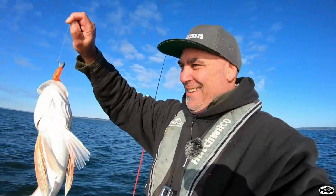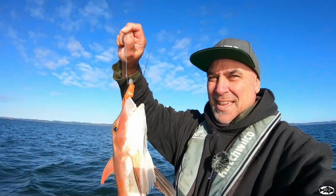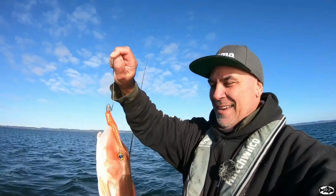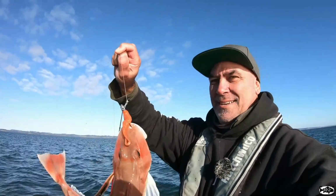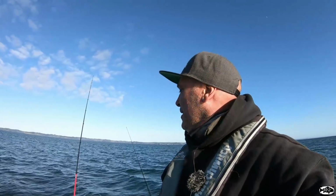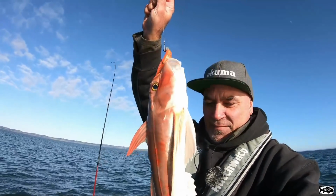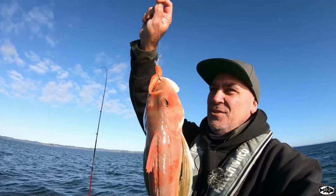Yeah, boy. The plan's coming together. A little bit slow, but hey, they're turning up. Getting close to that bottom of the tide, that slack tide, and I love fishing for gurnard on that slack tide. That's another nice fish. He's up around that 50, 55. What a solid carrot.